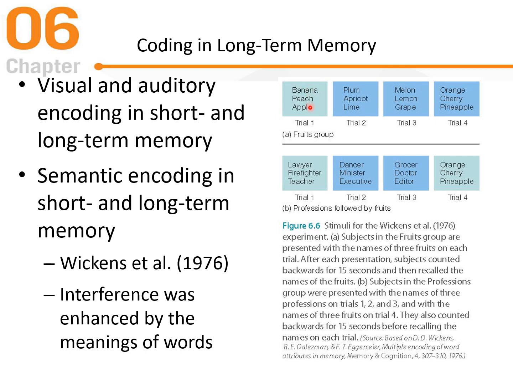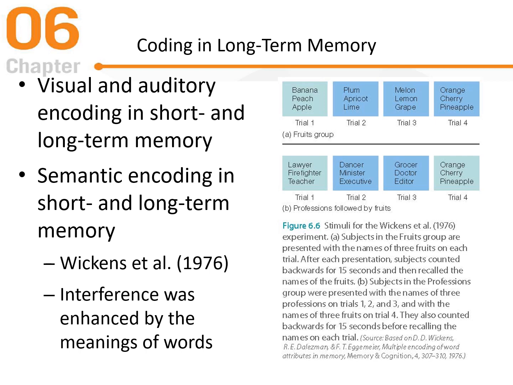So in trial 1 here for the fruits group, we have banana, peach, and apple. And so they would show participants this, and then the participants would have to count backward from 15 and then recall the three words. And what they found was that with each trial, performance got a bit worse. And also keep in mind, we are looking at short-term memory with this study because we're only using 15-second intervals between presentation and recall because, as we know, that particular time frame puts this in the short-term memory category.